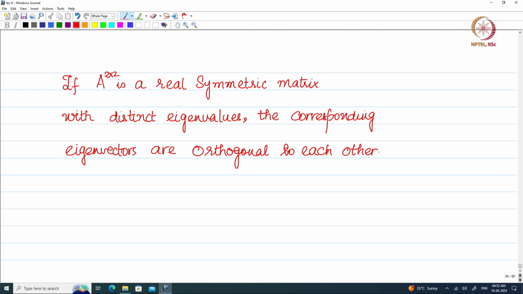If you have a 2 by 2 real symmetric matrix, now later we can generalize it to n by n. I mean, you can look at an n by n matrix. If it is a real symmetric matrix with distinct eigenvalues, then the corresponding eigenvectors will be orthogonal to each other. That is a very interesting property of real symmetric matrices with distinct eigenvalues. And we will also see that the eigenvectors would turn out to be a basis. We will see the idea of basis, then vector spaces, dimension, basis, and all those things maybe a couple of modules later.